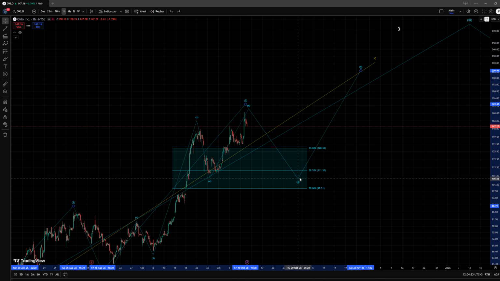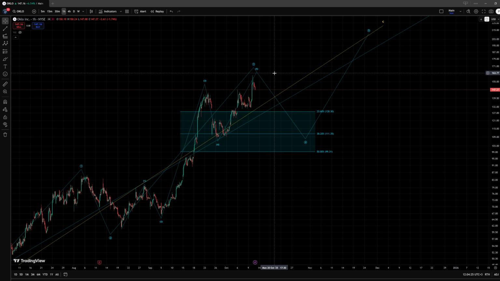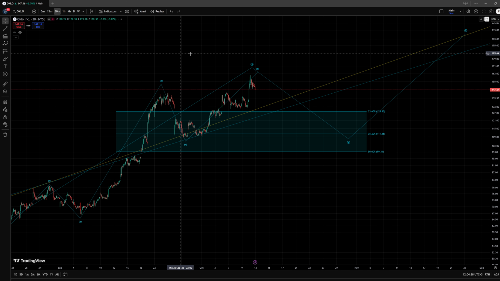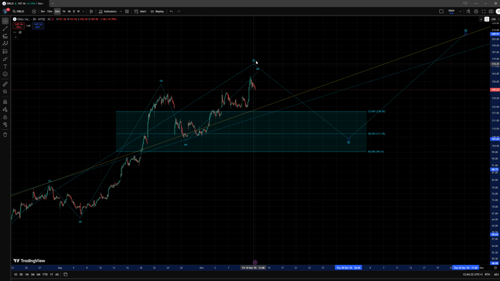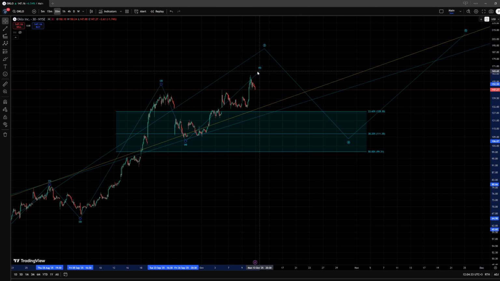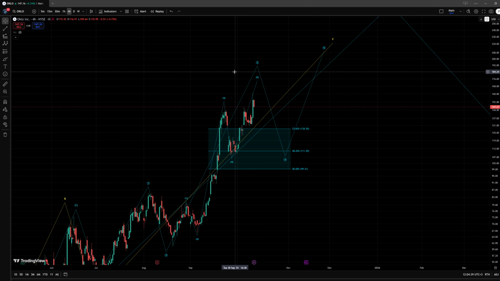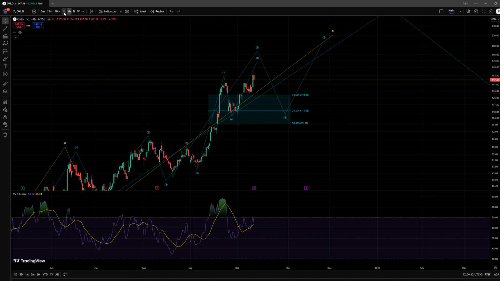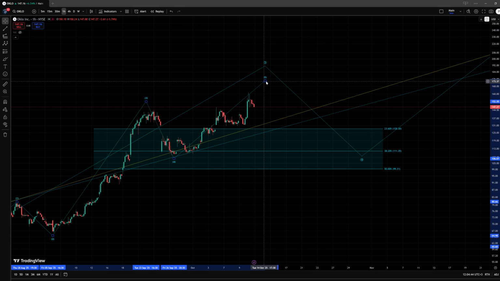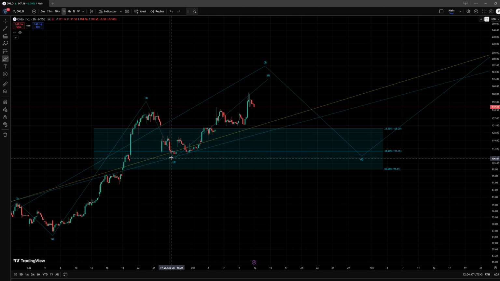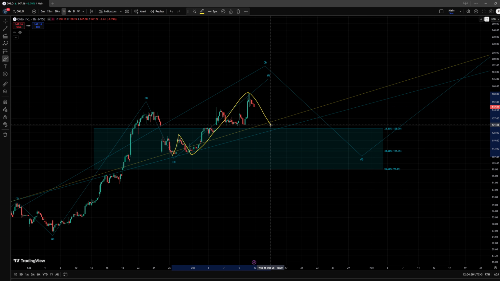As long as we hold the 50% retracement, I will still be looking for continuation higher in a wave 5. Now, this is from a larger time frame perspective, but personally, if I look closer here, I do have the possibility to track further upside internally within this wave 3. There is no confirmation yet that we have already topped, and in fact, based on the RSI, it would be suggested to me that we may still need one more high in this fifth wave to the upside, where we have a wave 1 up, a wave 2 down, a third wave up, a fourth wave down to come, and then a fifth wave still possible.